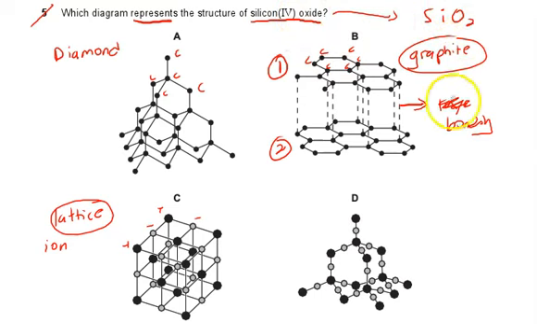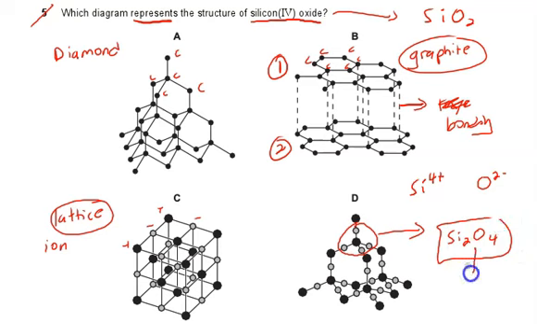So if you look at silicon oxide, silicon is from group 14, so it will be like a 4 plus, and oxygen is a 2 negative. So when they combine, they will form silicon 2 and also oxygen 4. So every silicon is bonded with 4 oxygens. Now look at this part. The simple formula is given by silicon oxide. So D is your answer. I hope you can understand this.